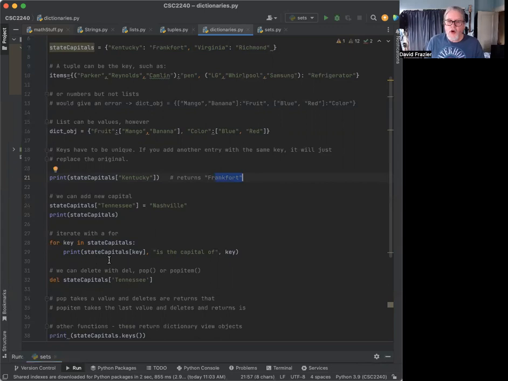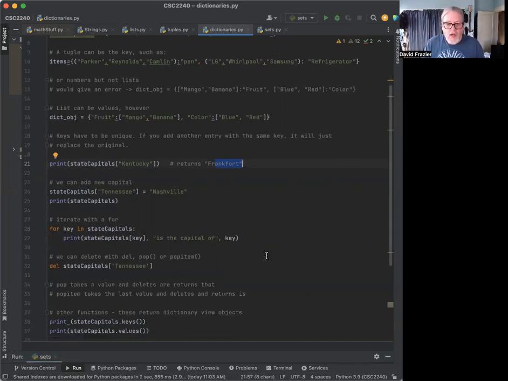But to refer to the value, I have to put in state capital index to key. First may be a misnomer. It's unordered. So just because I put in Kentucky, then Virginia, then Tennessee, they may stay in that order, they may not. You can't guarantee that. It will put the value first, since I'm doing state capitals key, and then the key.